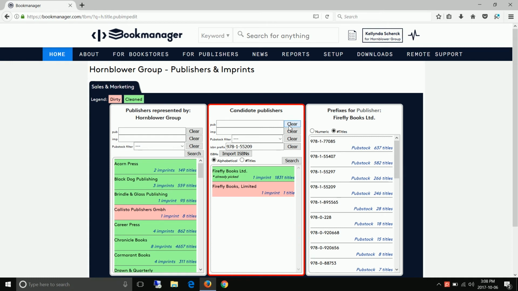You may see that there are other publishers with the same prefix. This may happen over time as relationships between publishers, imprints, and their distributors change. As well, there may simply be errors in the data we receive, sometimes causing the same publisher to be listed more than once. Have a peek at any of the imprints or titles for each, and only drag over to the left the ones that you represent. Once you have dragged them over, they will show as already picked in the list of publishers you represent. Any you drag to the list of publishers you represent can always be dragged back.